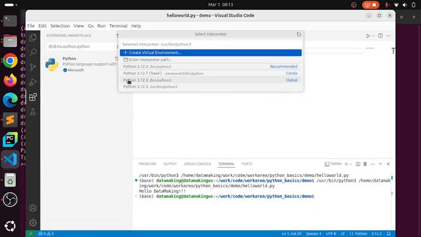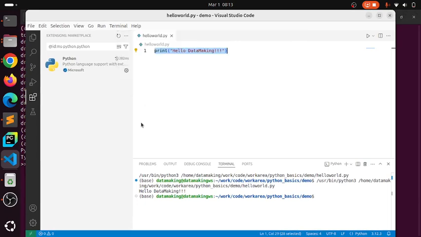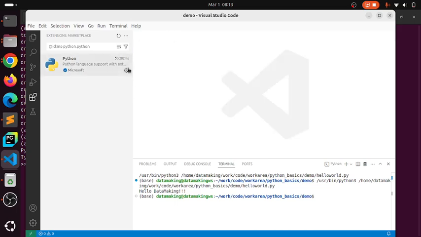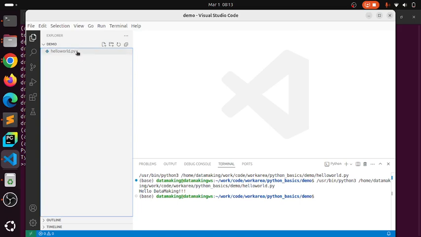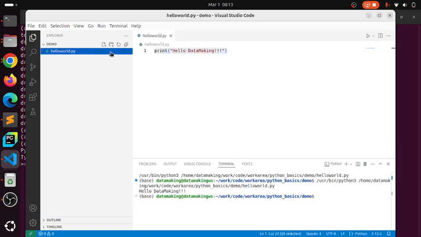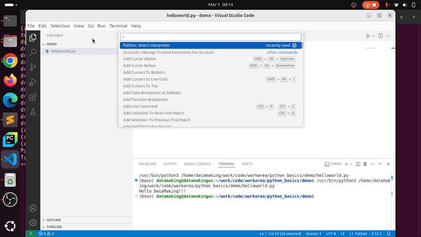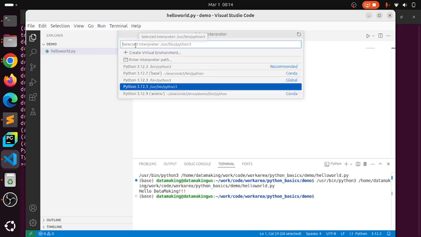In the last video, I told you how to install Visual Studio Code. In it, we created a simple project called demo, and inside that I had a simple Python script. It was using the default Python, which is /usr/bin/python3. Instead of this, I want to use the virtual environment which I created. For this, you just open the command palette and select the Python interpreter, and now you might see AVNV, which I created. I can use this.